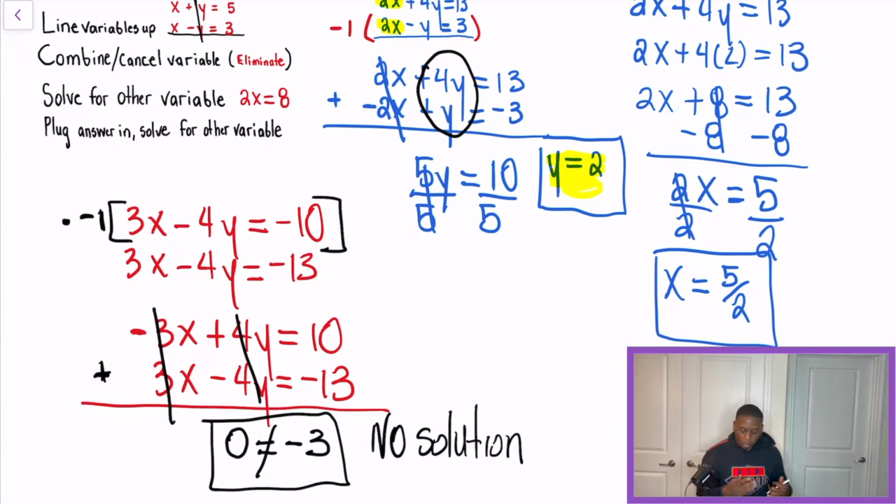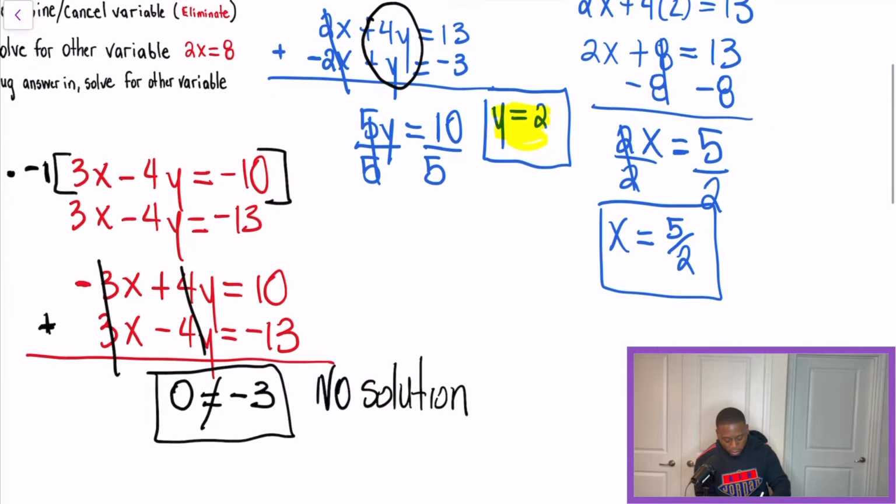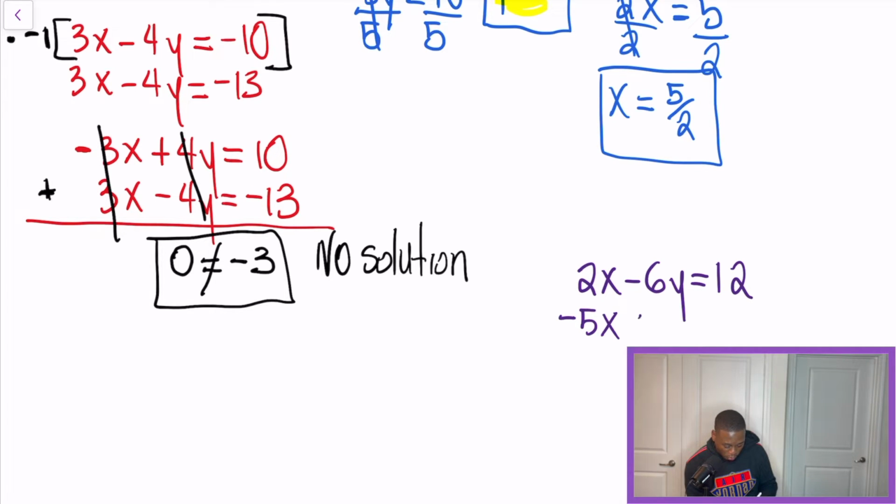All right. So we talked about having one solution, no solution. Let's go over to infinite solutions where our equations are going to be equal to each other after we eliminate a variable. So let's scroll on down a little bit and let's change the color. So in this third example, this is equation 1. So we have equation number 1. We're going to go back and write equation number 2.